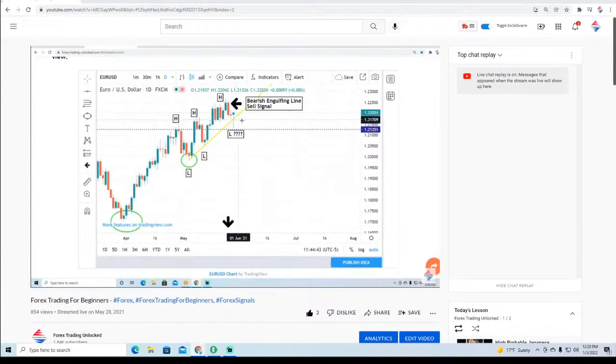lower your protective stops. So in this case, for instance, and this is something you always want to take into account, since you sold the market, the entry price would have been the close of this day, which was $1.2192. Had you sold at $1.2192, your stop would have been the high of this day here, which is $1.2266. So initially, you would have sold in this area right here, $1.2192-ish, and you'd have $1.2266 as your stop. Now, once you came down to this area, you would want to lower it.